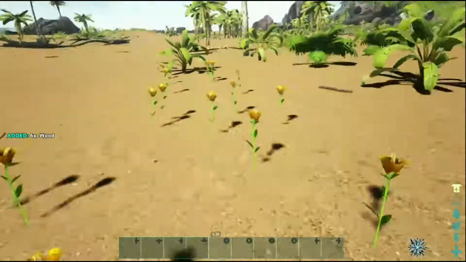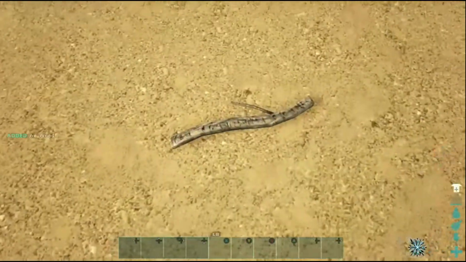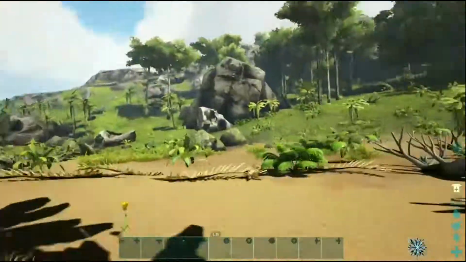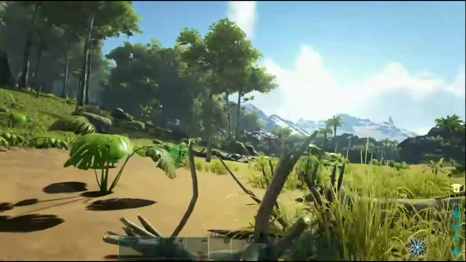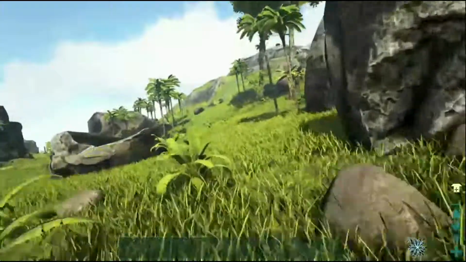What are these yellow flowers? Wood. Did I just get wood from that flower? Wait. Can you pick up sticks now? You can pick up sticks! Finally! After 2 years! You can pick up sticks! Just amazing.